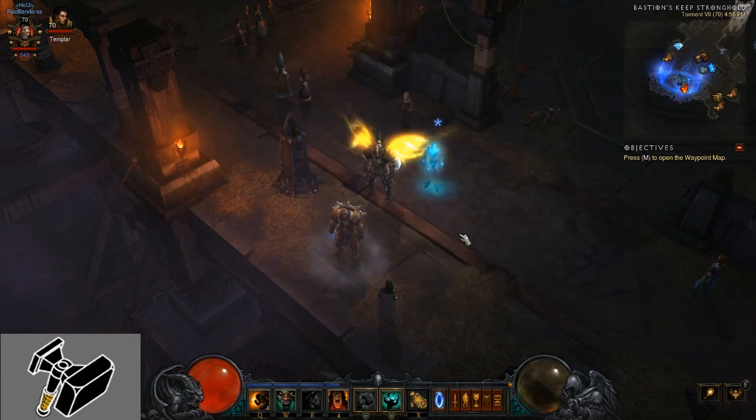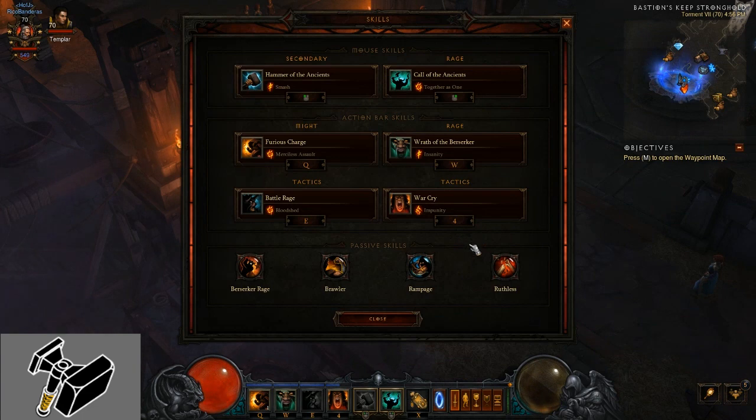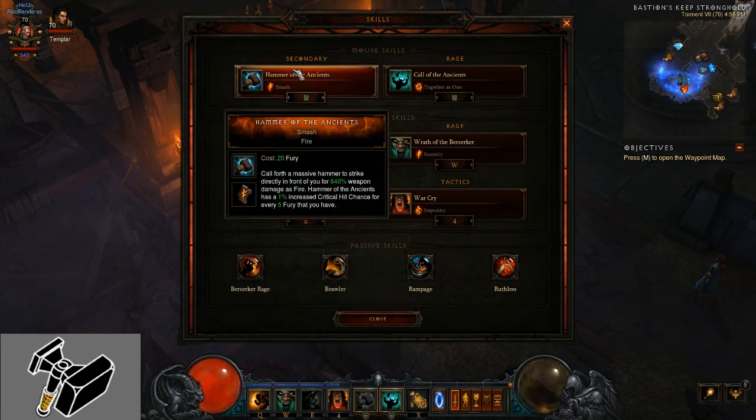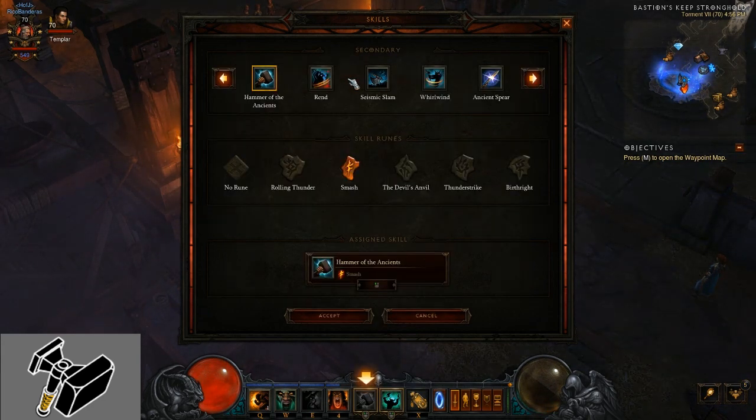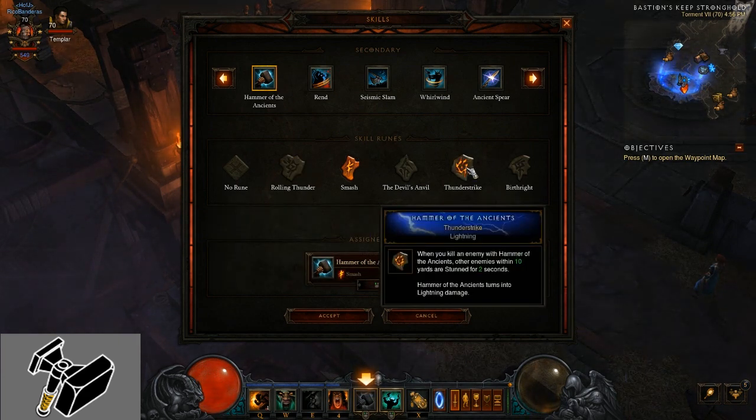So let's take a look at the skills. Kind of talked about them already, but let's go over them fully. Again, we are going with the fire version of Hammer of the Ancients just because it does the most damage, and we like damage. The other option is a lightning build, because whenever you kill an enemy with Hammer of the Ancients, other enemies in a short radius are stunned.